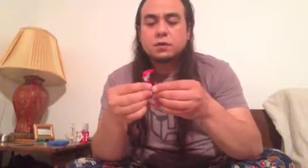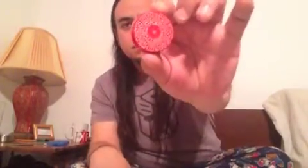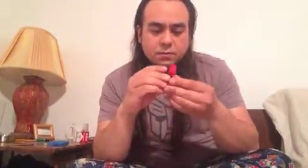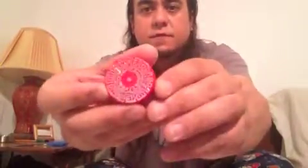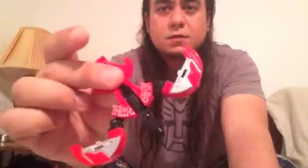Oh, but this seems spring-loaded, which is neat. And there you go. So that's neat. Since it's all spring-loaded, it just opens right up. That's nice. I'm going to do that again. It's a super fast, super slick transformation. It kind of looks like the etchings on the Hellraiser puzzle box to me. But you could just push this button on the back, and the whole thing just opens right up, which is neat. I approve.